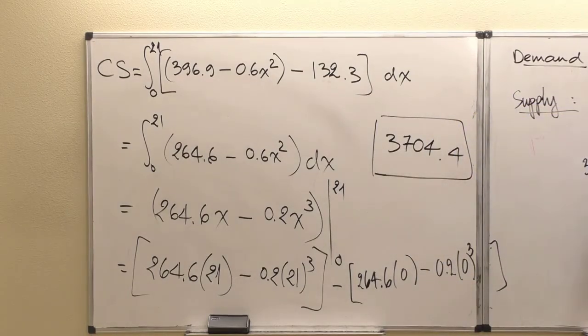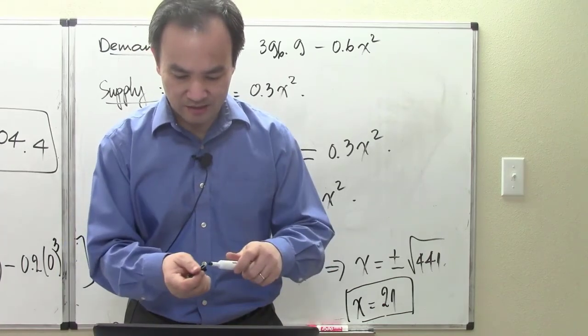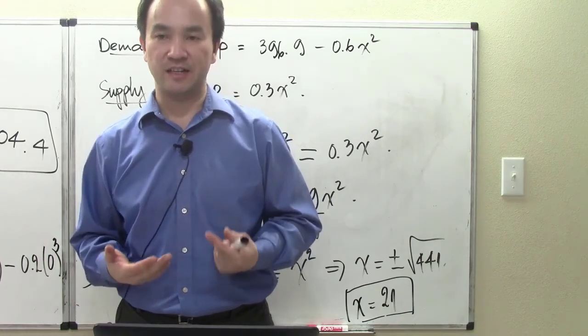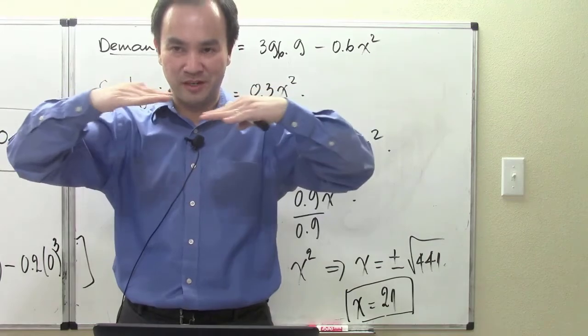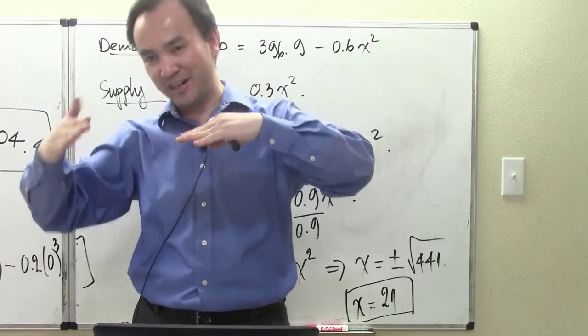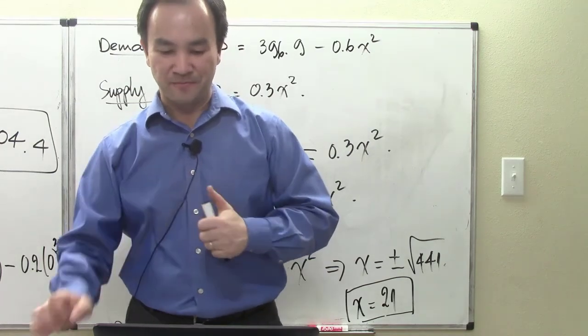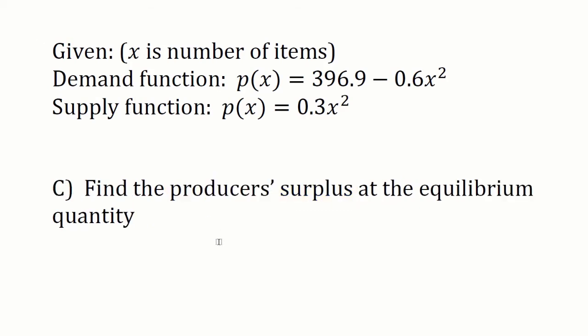All right, so now let's look at the next question. We have found the consumer surplus, and essentially we recognized that the consumer surplus was an area between the two curves: the area between the dropping down curve and that flat line for the equilibrium pricing right there. Okay, so now back on my lecture notes, let's look at question C of our example. Now we want to find the producer's surplus at the equilibrium quantity.